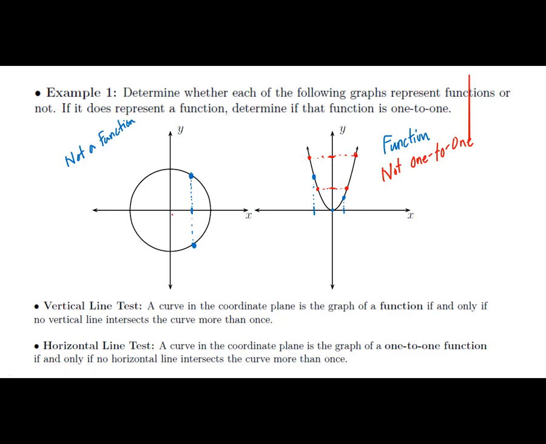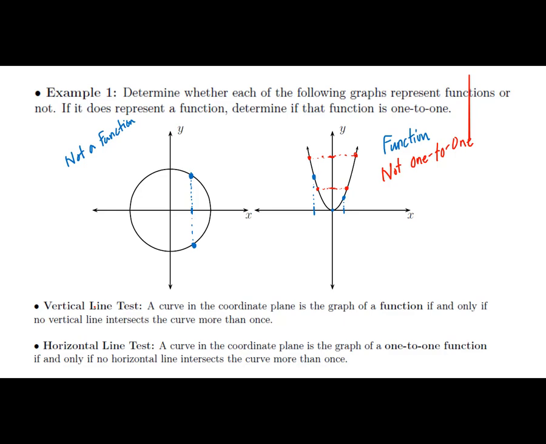Notice how the picture that got drawn when I decided it was not a function was a vertical line. That vertical line came from the fact that I went up to this y and down to this y. And over here, when I decided this was not one-to-one, I drew a horizontal line. So I went to a y value, drew a horizontal line, and I hit two different x values. We can really boil this down to a nice easy rule.